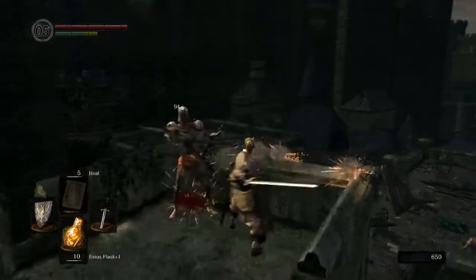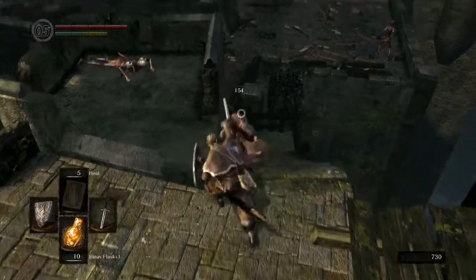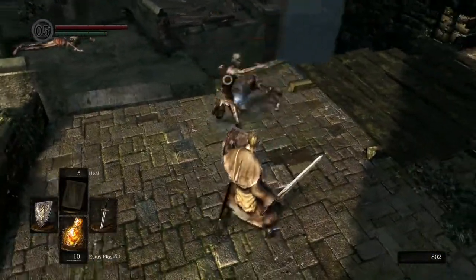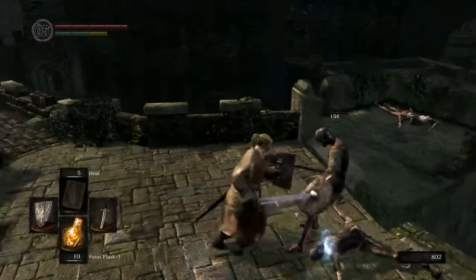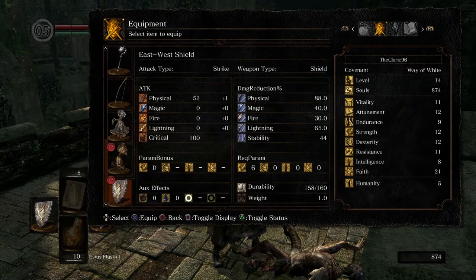Which is good, because remember, it has a... Yeah, see, I killed that guy in one hit now. This weapon scales a bit with faith. Not sure how much of a scaling it has with faith, but... Let me actually take a look at something. Does this... No, okay.